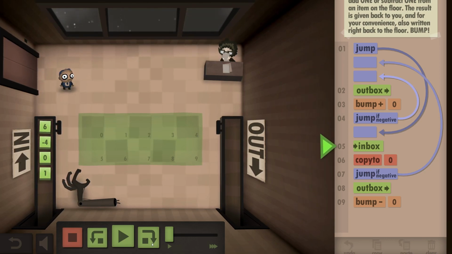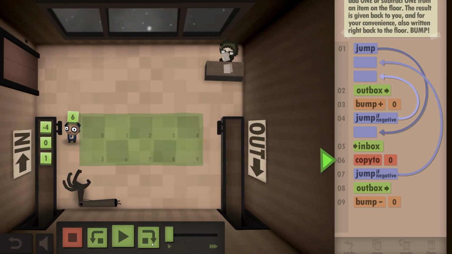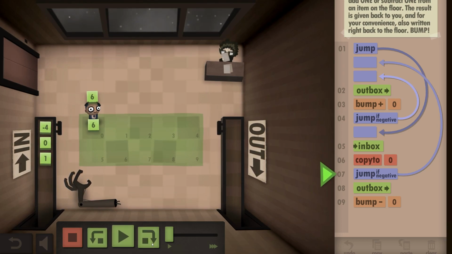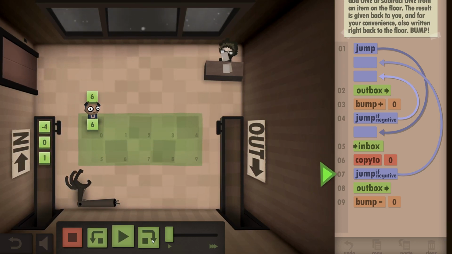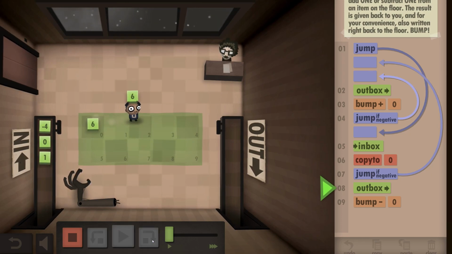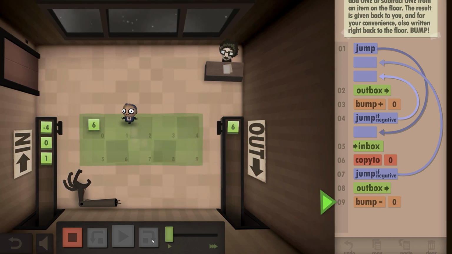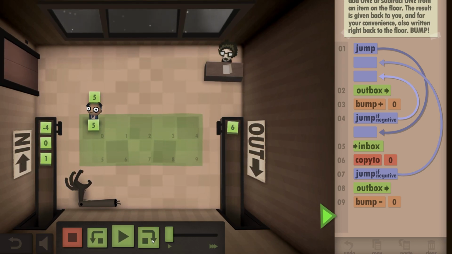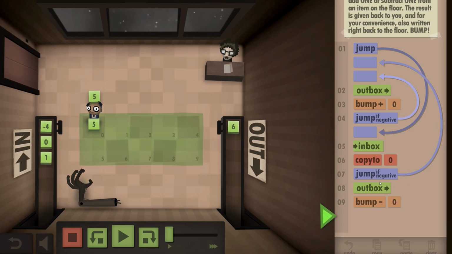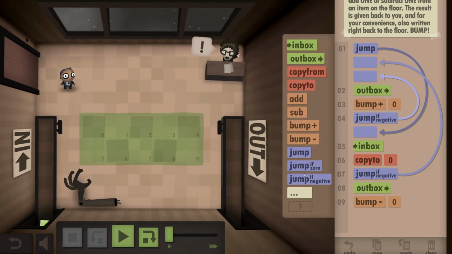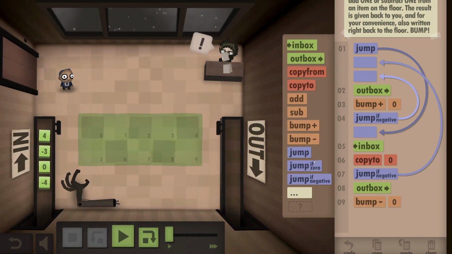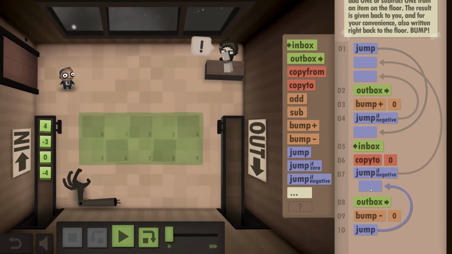So inbox, copy to 0. Okay. It's not negative. So it's going to outbox. And then it's going to bump this one down. And then that then needs to outbox.